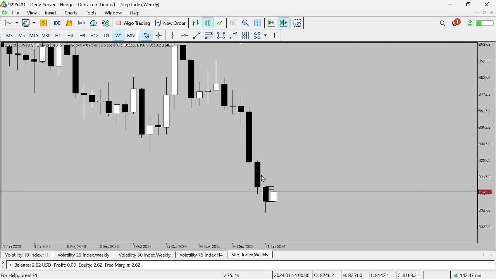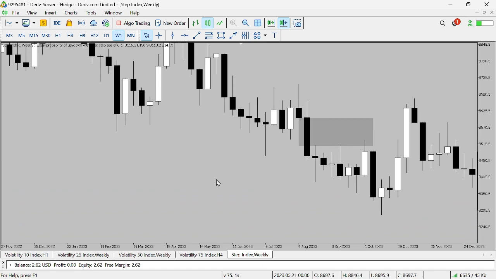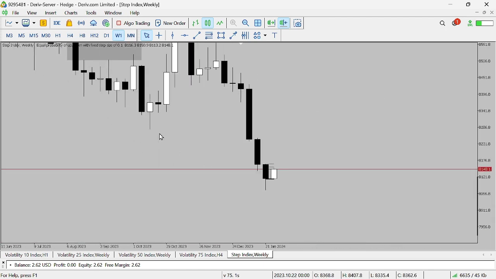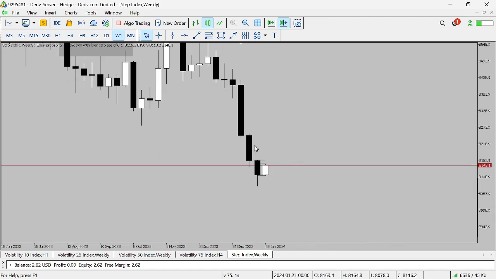This is a weekly fair value gap and it's strong enough to hold price. Look at this level. There's this huge weekly fair value gap. We came into that fair value gap here and we sold. We came into it here and we sold. We came into it twice and they all sold. So fair value gaps on the weekly are very, very powerful. So I'm just focusing on this for the week. If we can come there, we can definitely look for sales.